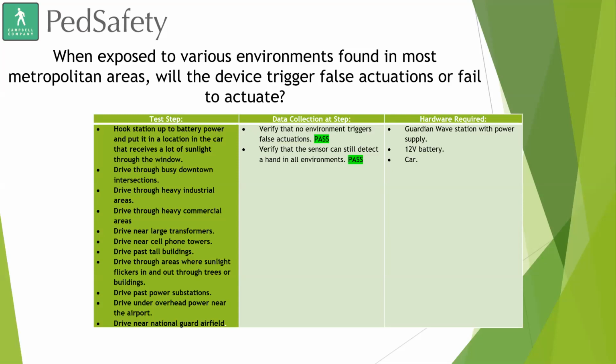One thing we did find out is that in areas of a lot of sunlight and direct sunlight on the device, it did extend the range in which a pedestrian could place a call. And so rather than being 1 to 3 inches, sometimes they extended it out to 5 or 6 inches. But as Chris discussed earlier, we now have that ability for you to adjust the sensitivity of the sensor.